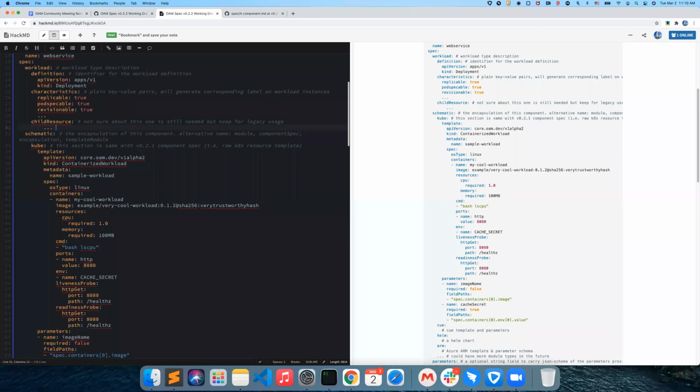It kind of depends. If you use this containerized workload, then you don't really need a different component every time. But yeah, if you are more specifically tied to a specific deployed application, yes.